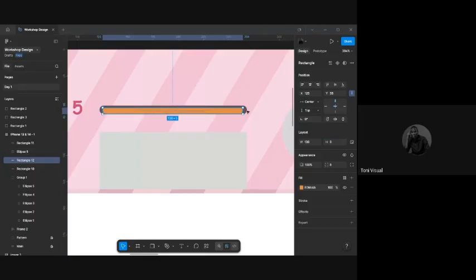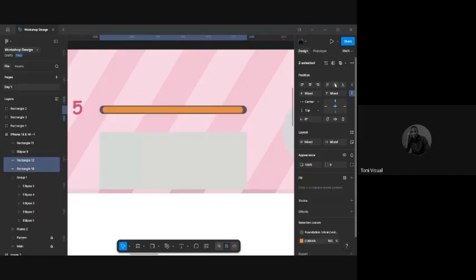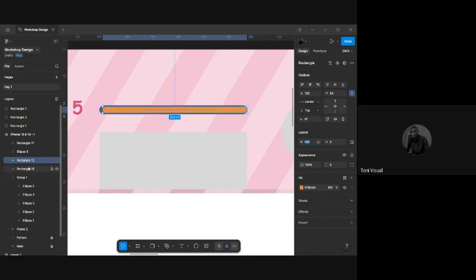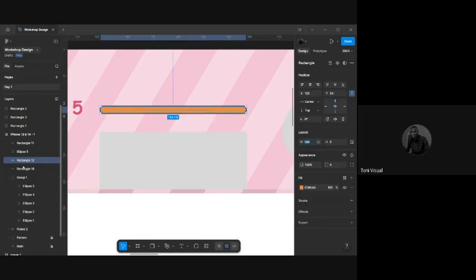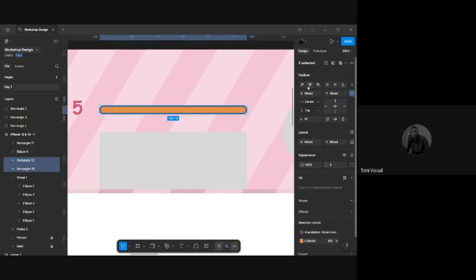So let me center. Make sure the width, adjust the width a little bit. Adjust it a little bit again. Okay, yeah, this is what I want.